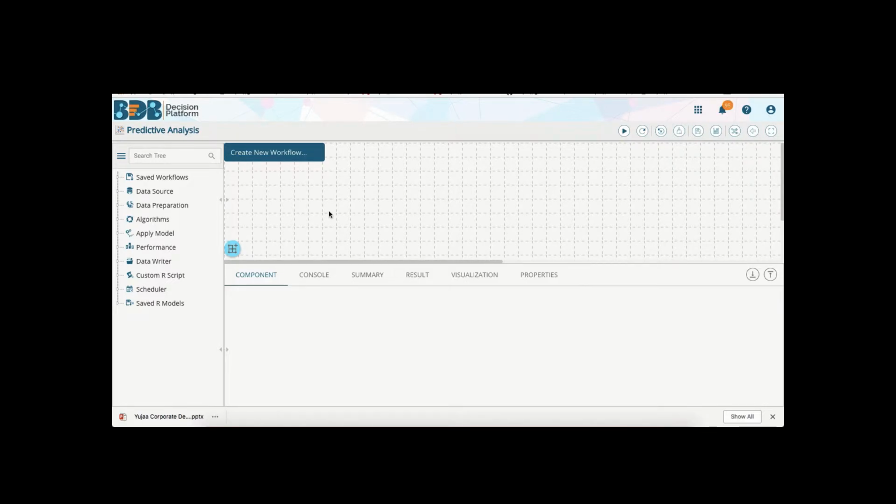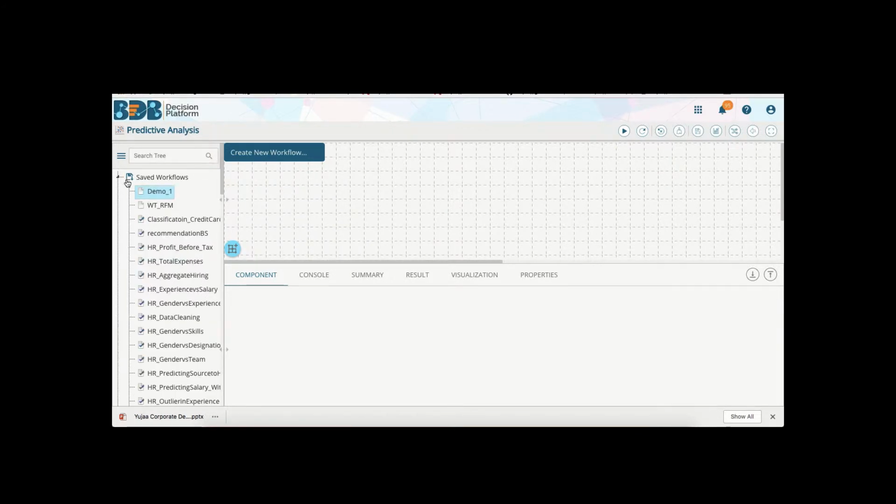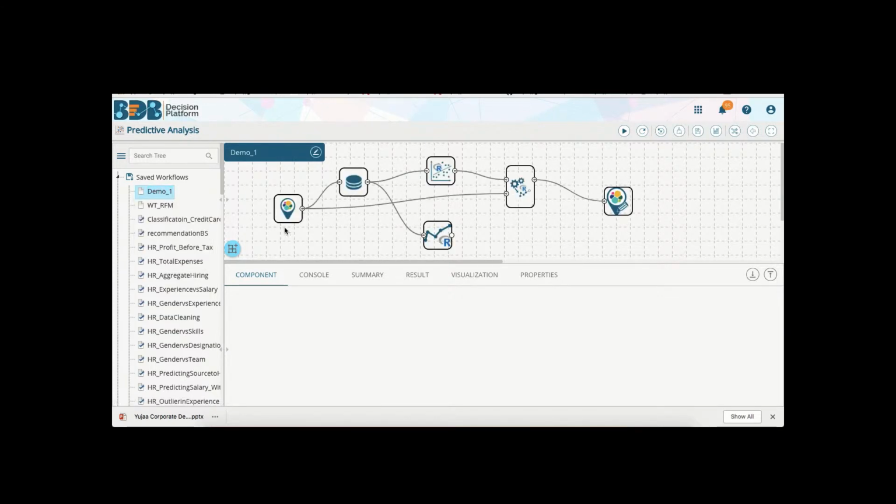To have a quick view of all the new implementations, we would now like to take a demo workflow. Open it. And these are all the components of the workflow. This component is Datastore Reader, which is newly introduced, that can be used to fetch the data from Business Story. Similarly, there is another Data Writer component, which can be used to push the data back into Business Story.